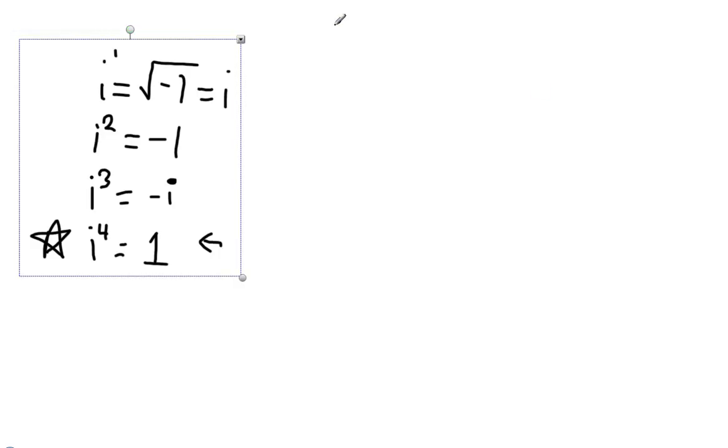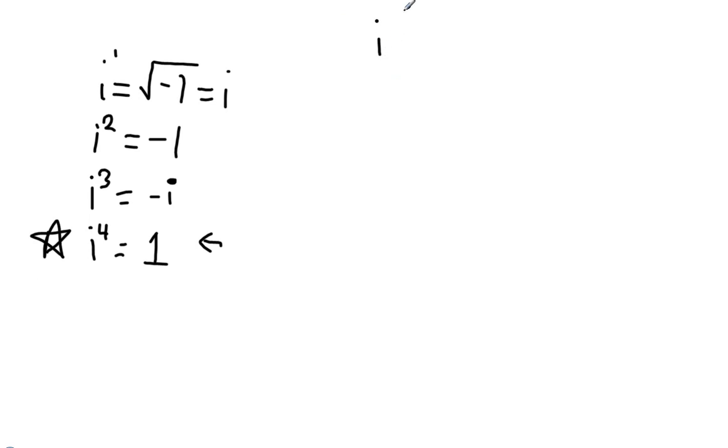So our first question was, what is i to the 34th? So we break this down. We want some multiple of 4. So 8 times 4 is 32. So we can say i to the 32nd power is just equal to 1 times i to the second power. 32 and 2 makes 34. So we have 1 times i to the second, which is negative 1. And we get an answer of just negative 1. Alright, nice and easy.